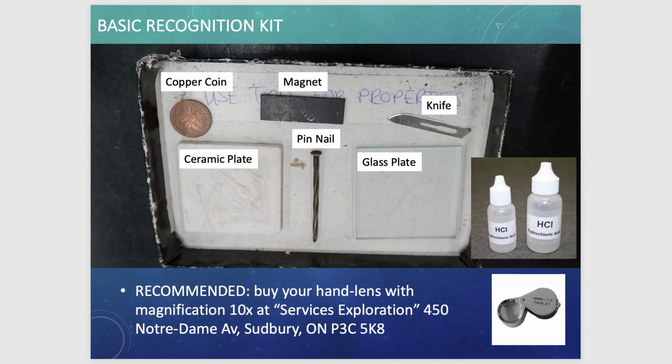So in this case we have some examples of the tools that geologists will commonly use, and these are used to test for hardness, and you have here the copper coin as a good example, or the knife, which usually are materials with different hardness. We can test for magnetic properties and also test for particular types of chemistry using hydrochloric acid, like here, and also we can magnify a specimen to understand better its structure.